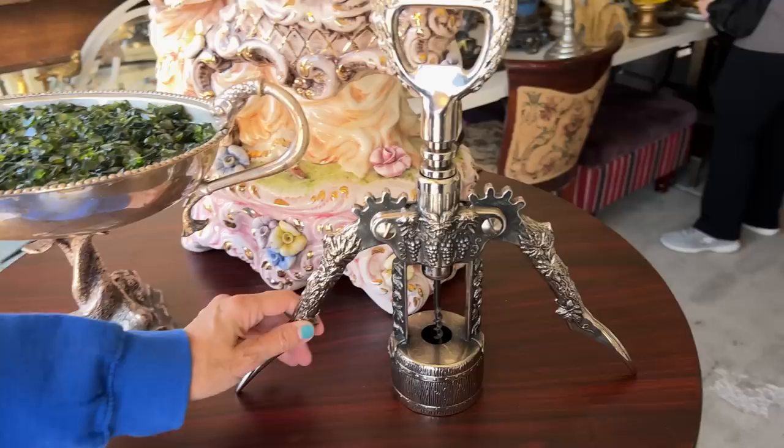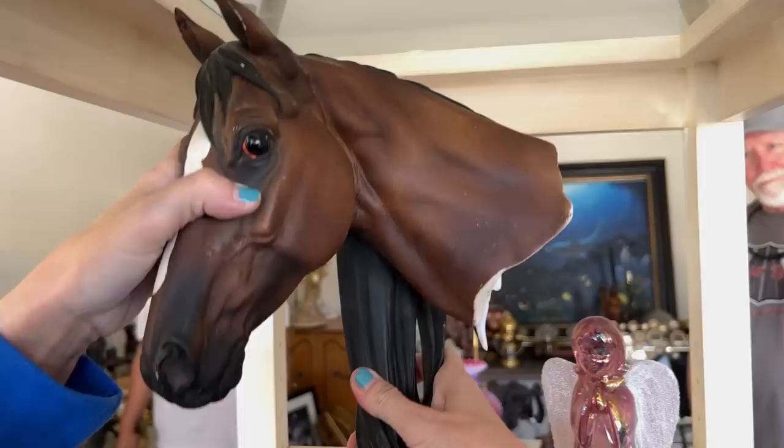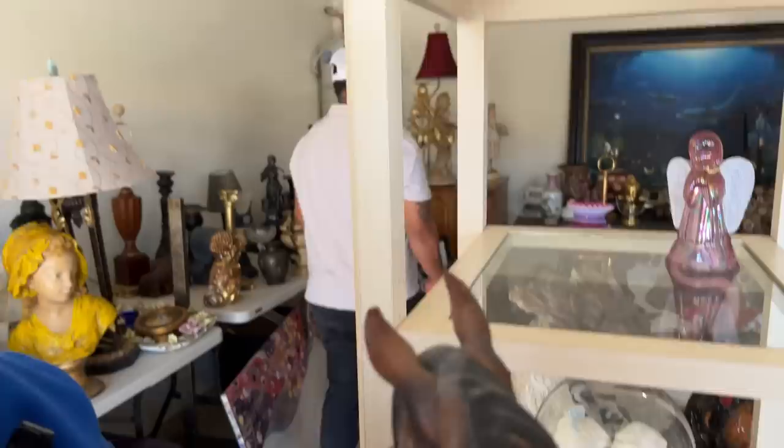For sure. What's that? I see a horse. Uh-oh, right here, over here. It's a wizard and a dragon combined. Oh, how do I get you out of there, honey? There we go. Ears repaired, both ears. Probably because he's been knocked out of things. Honey, how much is the dragon?